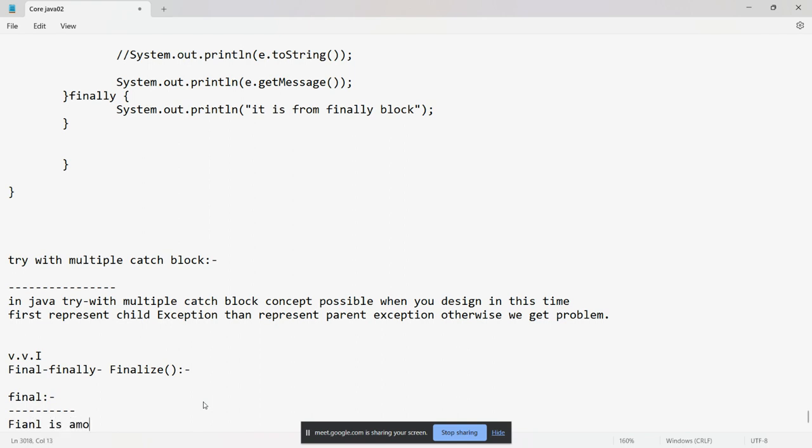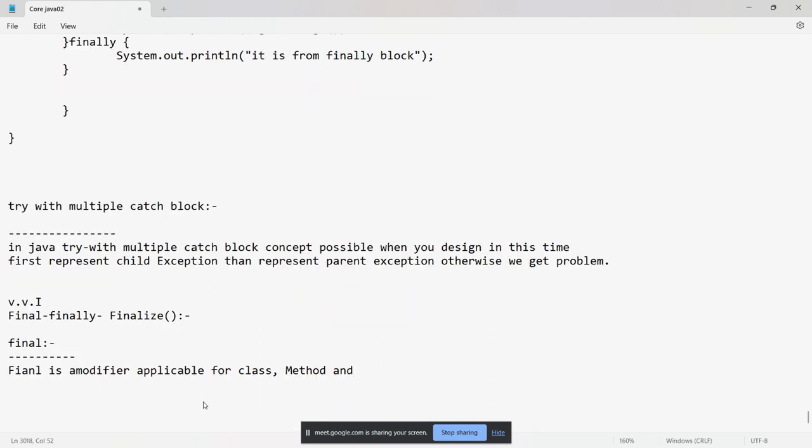Final is a modifier applicable for class, method, and variable.